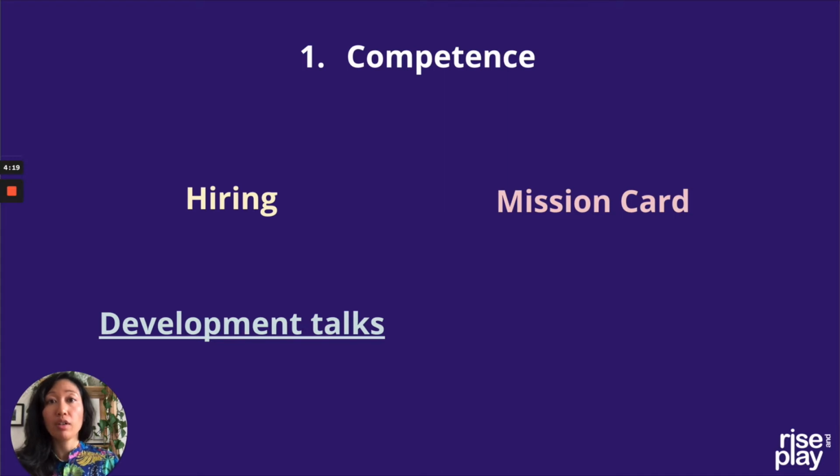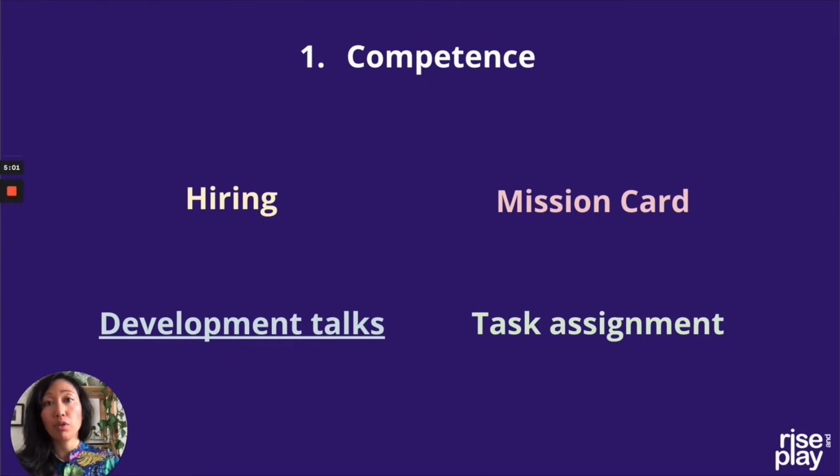Then you have a mission card that clarifies the roles and responsibilities and how and where the person should progress. This is what also helps give development goals to each individual and lets them reflect on whether they are making progress in the direction expected in the studio. And lastly, task assignment. This is done in collaboration between team members and either the craft lead, for example a tech lead or an art lead, or the team lead, to make sure that you are working on projects aligned with where your skills are as an individual.